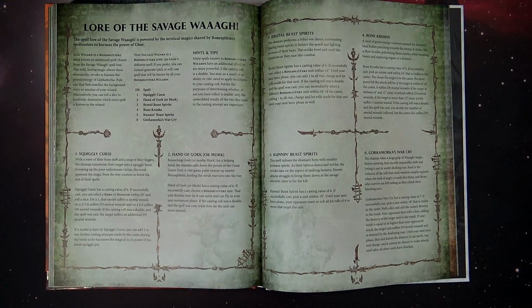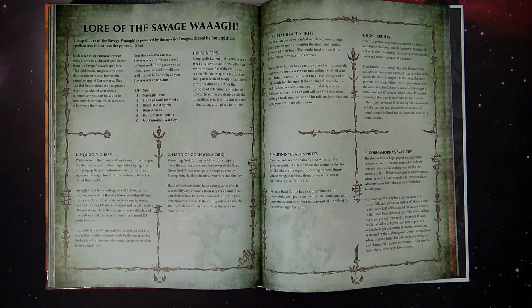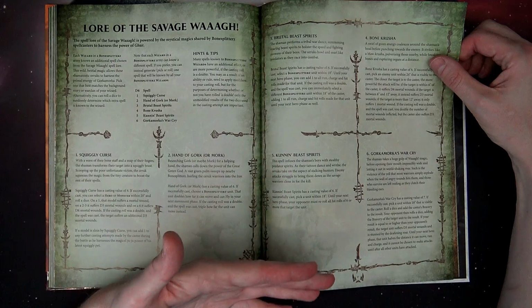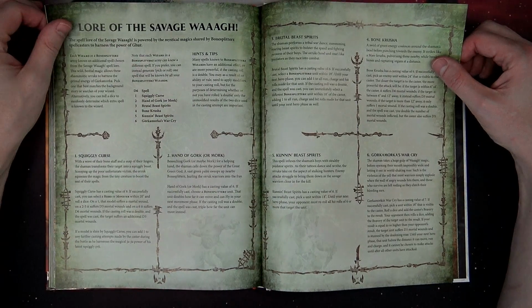Then you've got the Hand of Gork, or possibly Mork. It has a casting value of 6 as well. You can choose a Bonesplitter unit. That unit doubles how far it can move and fly in your next movement phase. If the casting roll is a double and the spell was cast, triple how far the unit can move instead. And there's also some battalions in here that also let you get extra movement.